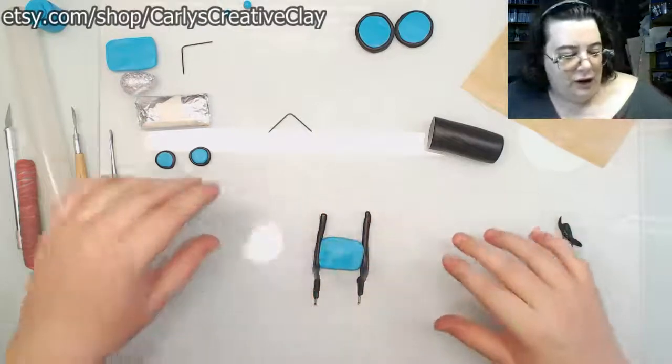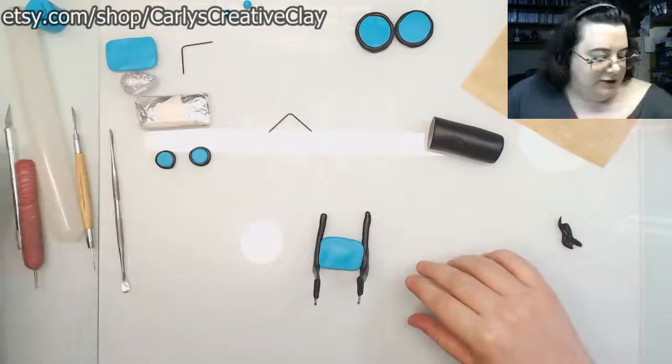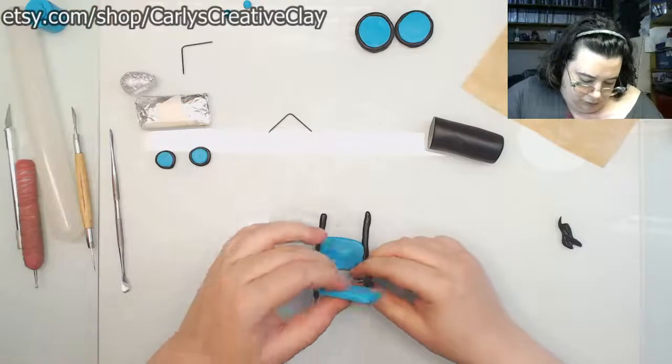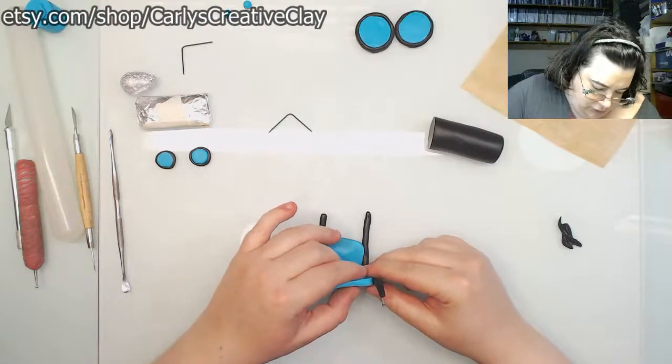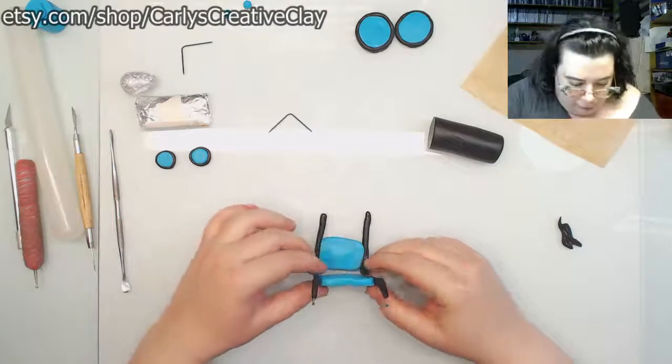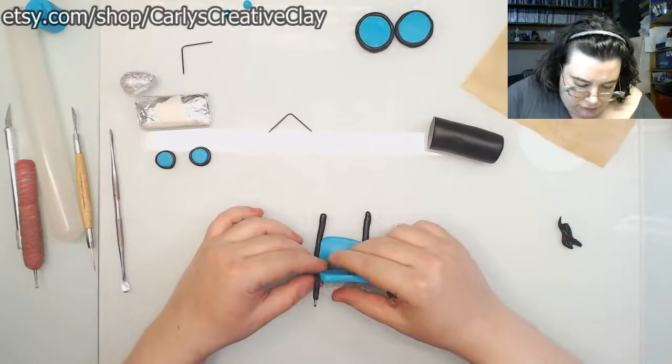Now let's get the back cushion on. That goes just under the bend for the handlebars, like so.